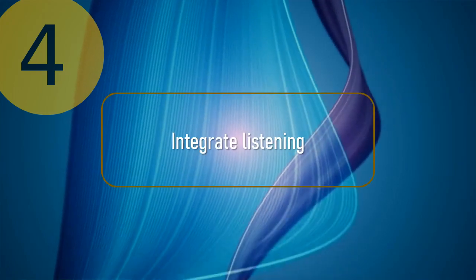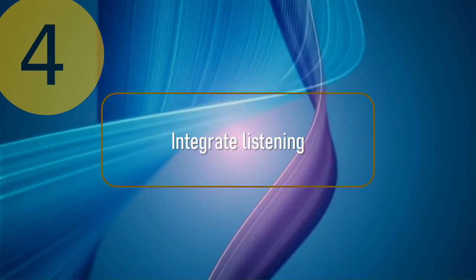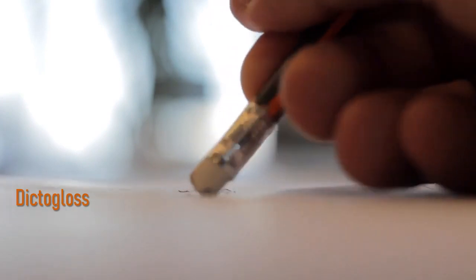Tip number 4. Listening cannot be seen as an isolated skill. In a communicative act, listening is usually integrated with speaking, writing or reading. Comprehension also depends on students' mastery of vocabulary or grammar. One way to integrate all the skills above is to use dictogloss. It is a technique where students listen to a text, take notes, and then work together to recreate a version which is as similar as possible to the original text.